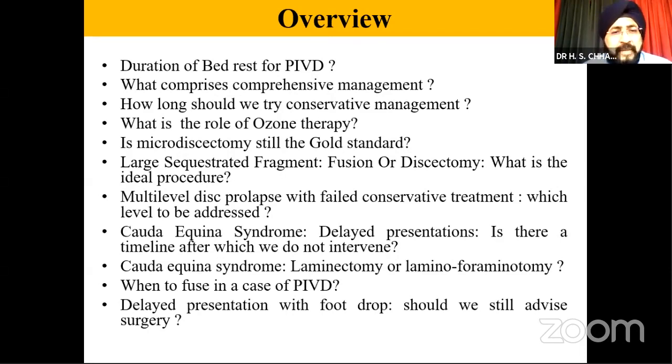like duration of bed rest, what actually comprises comprehensive management, how long should we try conservative management, what is the role of ozone therapy, is microdiscectomy still the gold standard, large sequestered fragment, whether to fuse or just do a discectomy, multi-level disc prolapse with failed conservative treatment, which are the levels to be addressed, cauda equina syndrome with delayed presentations, is there a timeline after which we do not intervene? Do we do laminectomy only or a laminectomy with foraminotomy in cauda equina syndrome?